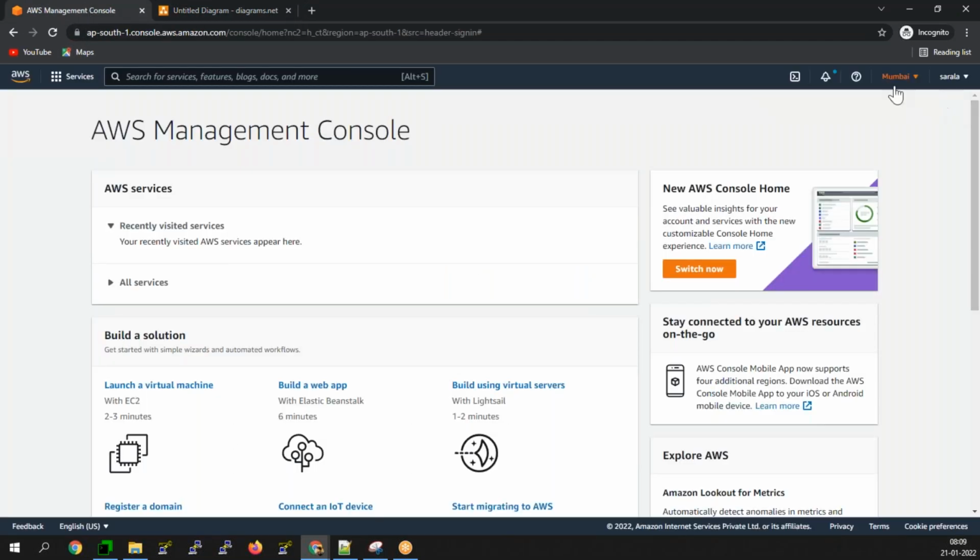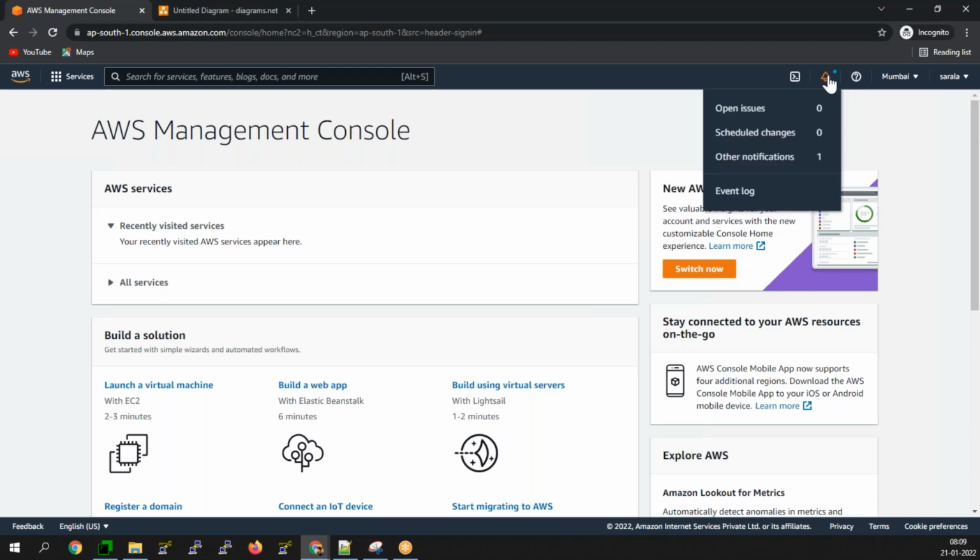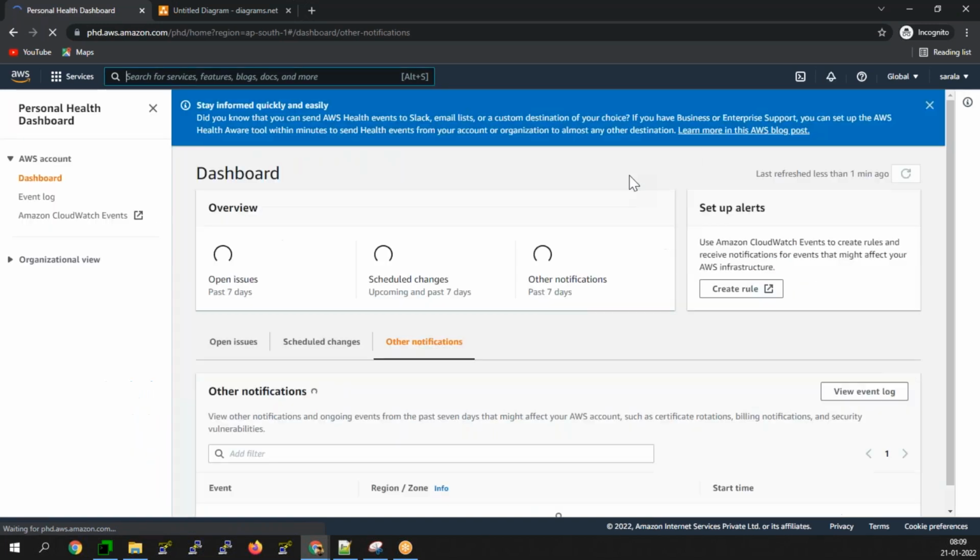Now, once you have chosen the region, you have this bell icon here. This is not asking you to subscribe to the YouTube channel. This is for the AWS environment. It will be helpful for you if there is any periodic maintenance.